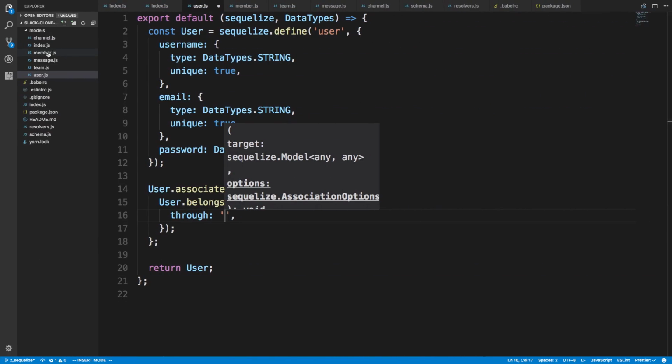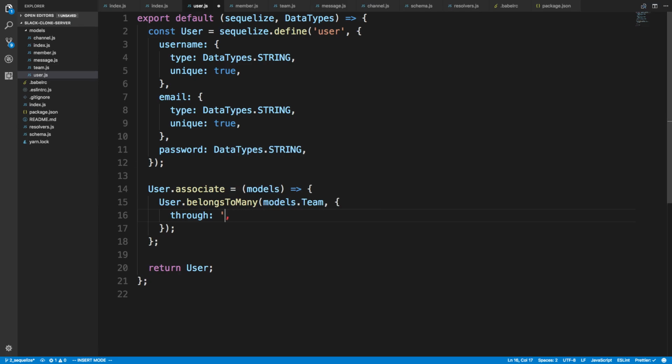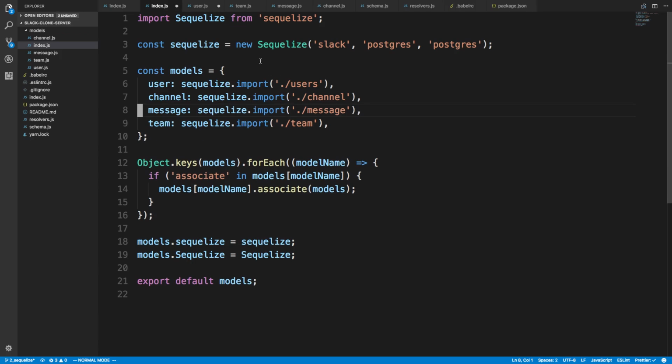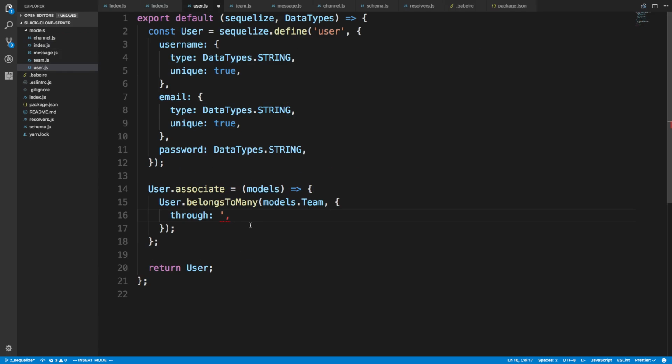We created a model here called member. If we wanted to, we could say models.member, but I actually don't think you need to, because we don't have any extra fields in our member table yet. If we did, we would want to create another table. So I'm going to go ahead and get rid of member for now. We might add it later, and we don't have to import it anymore. So here I'm going to say member, and we can say what we want our foreign key to be. So I'm going to say user ID. Alright, so now our user is done.